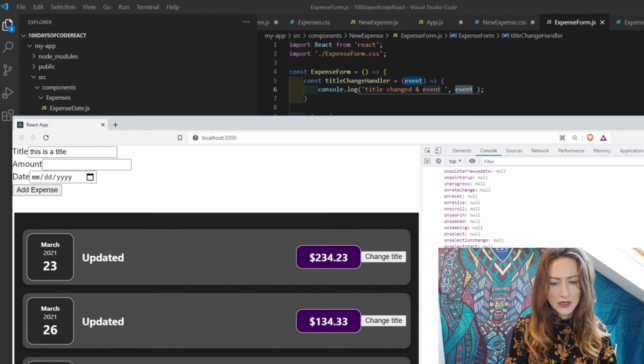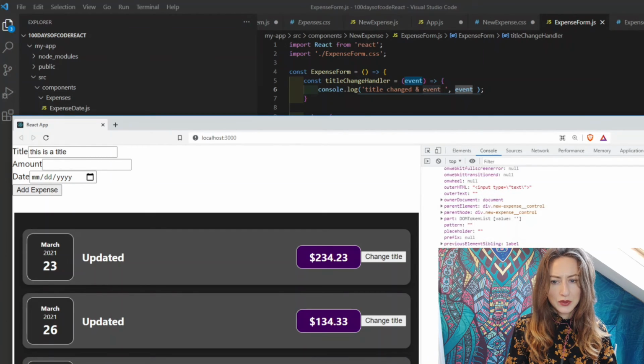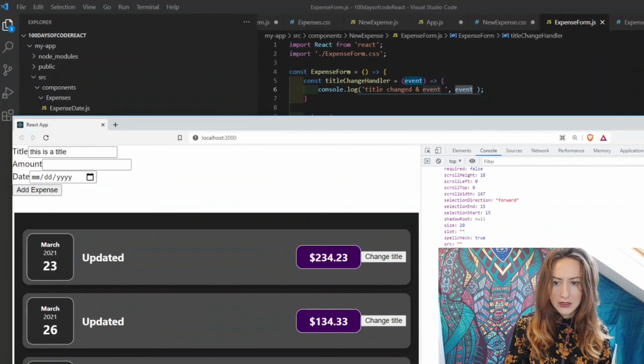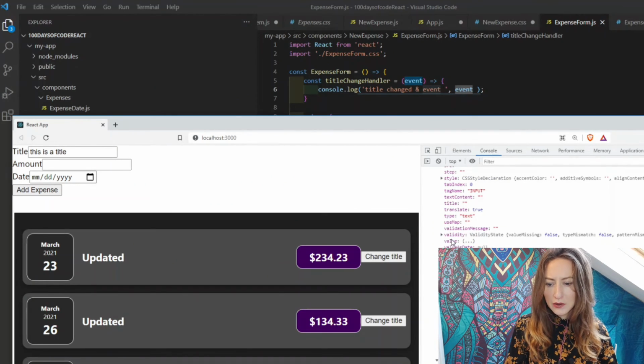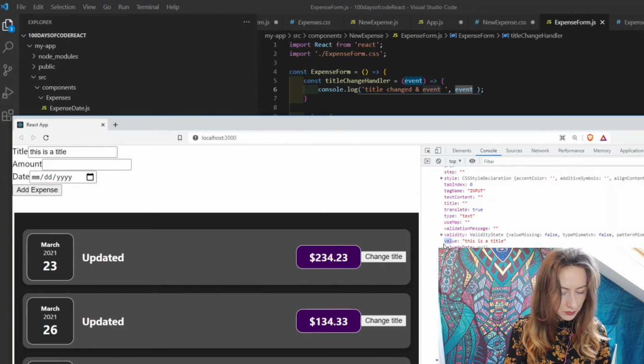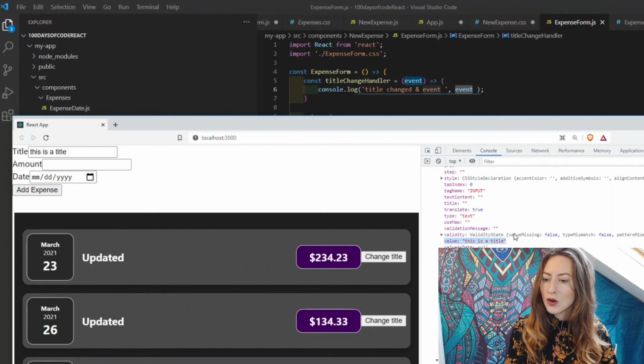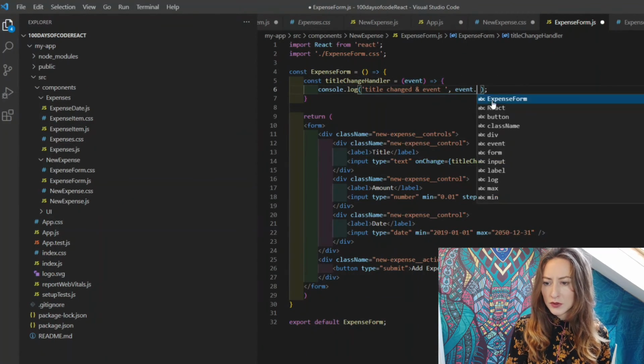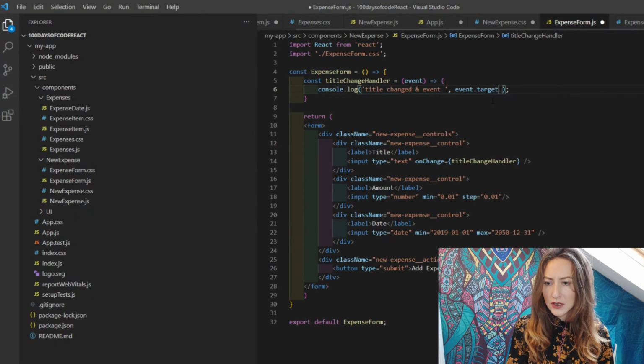So I was wondering why these weren't syntax highlighting like this one, but it's because I haven't actually created the function yet. So as soon as I do that, all should be gravy, baby. So let's have a look. I don't need that open anyway. So this is going to be amountChangeHandler, and this is going to be setEnteredAmount.